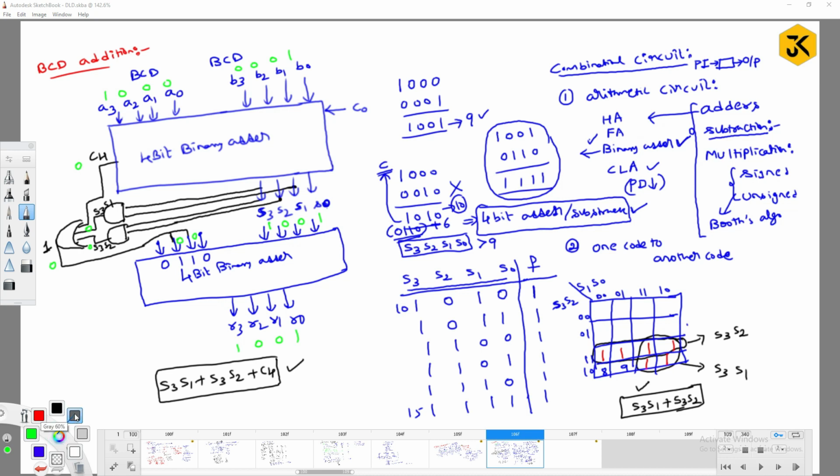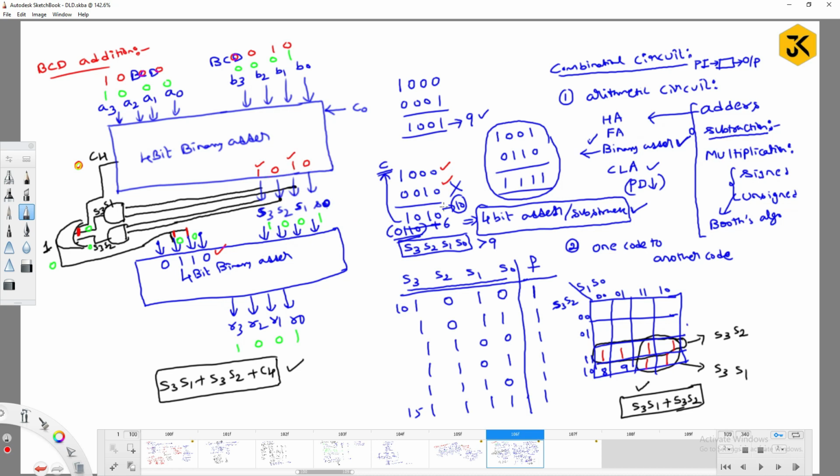Now let's try to take another case. Okay, so take 1000 and 0010, you are going to get 1010. Now C4 is obviously 0, because there is no carry. What about S3 S1? S3 is 1, S1 is 1. 1 and 1 is what? Here you are going to get 1. In the OR gate, if at least one input is 1, it is going to pass 1. So 0110 is going to be activated.